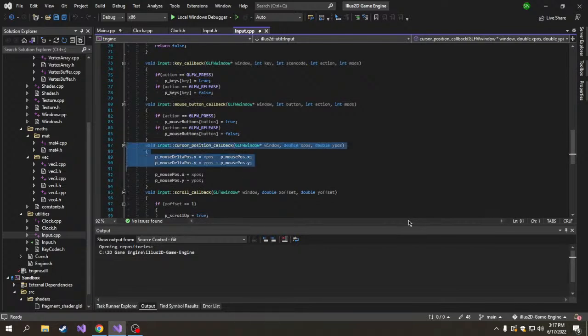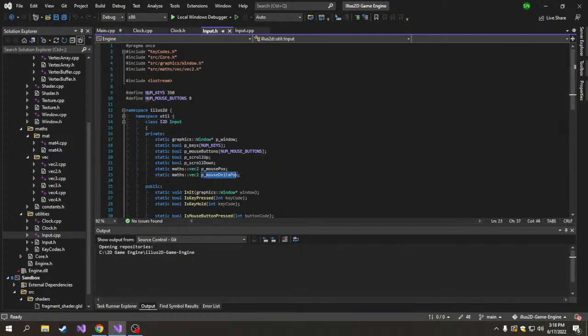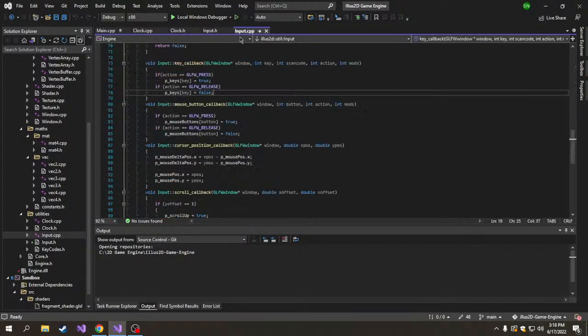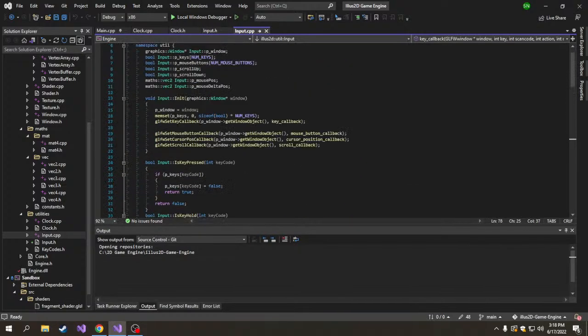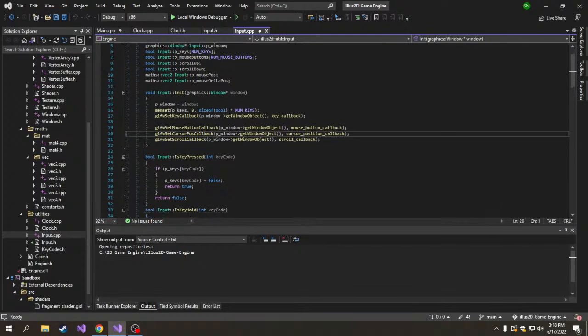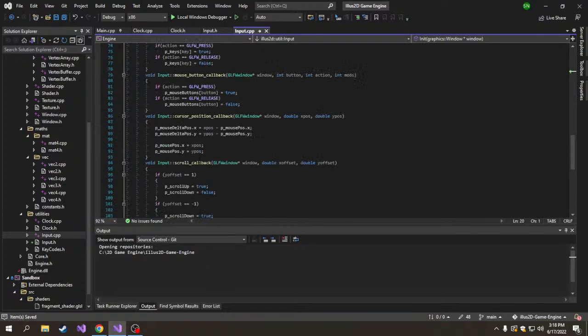So what I'll do, because of a number of reasons, I know how I have written this code before, not the exact same code, but similar code, and this is going to give us a problem. The delta time, the delta position, is something we need to change every single frame, independent of whether we move the mouse or not. That's why we cannot have these callbacks, because these callbacks only get called when our mouse moves. So let me get rid of this cursor callback, and I'll get rid of this as well.